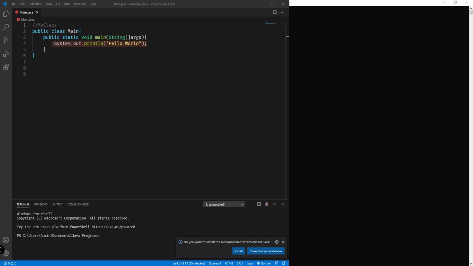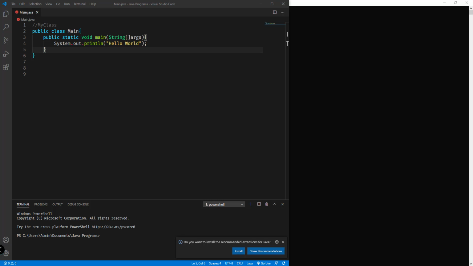Any code inside the main method will be executed. So for example, in this class, we have the main method, and of course we have this statement. The statement system.out.println will be executed by Java.